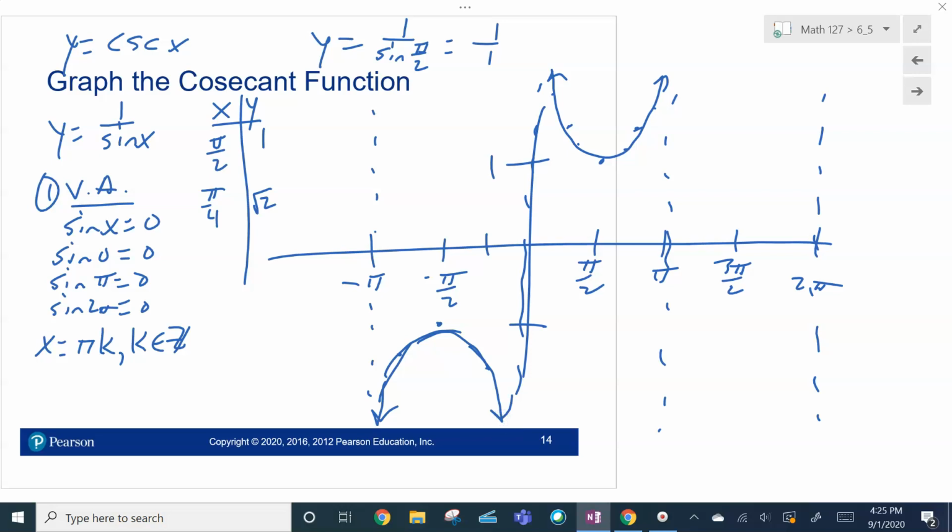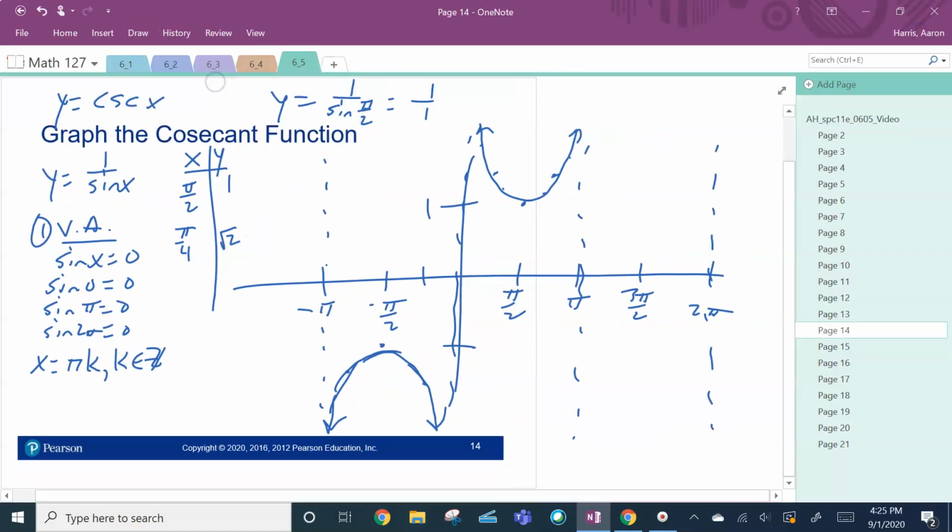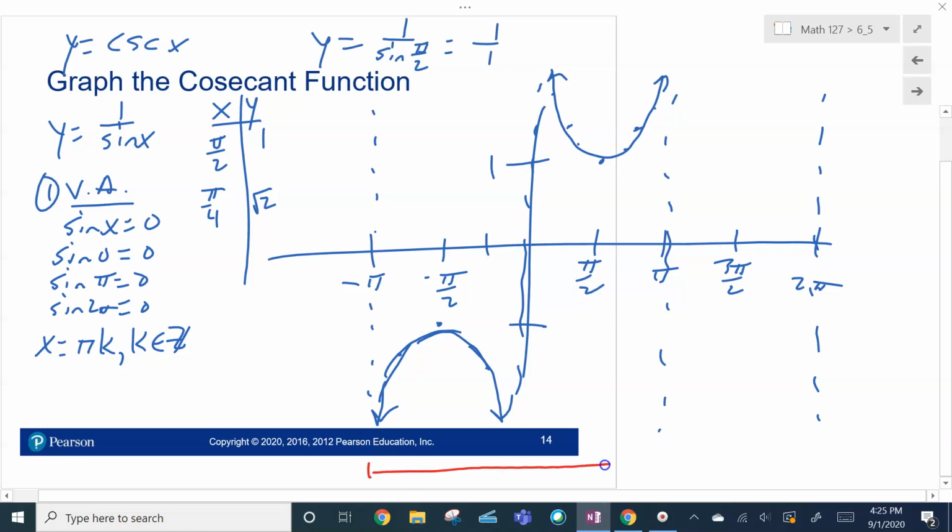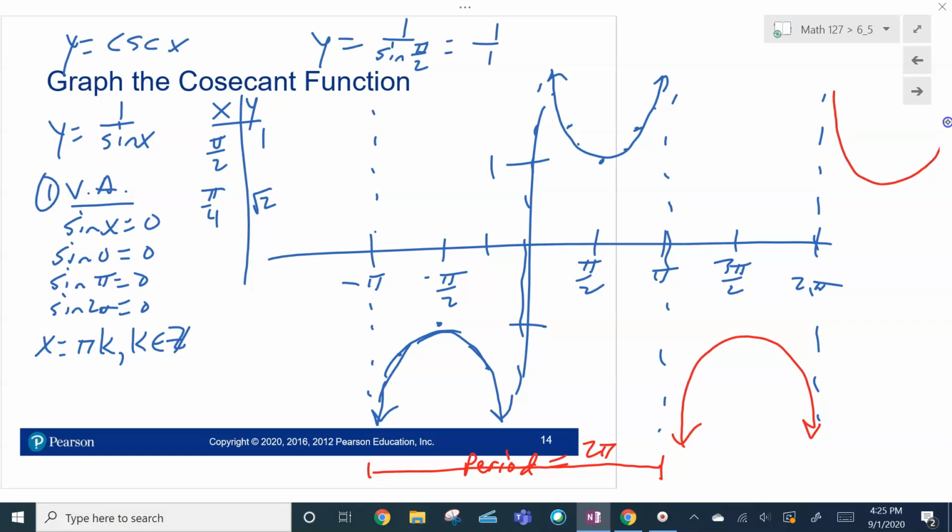And what this does, it repeats this. So this period it's going to repeat this each time. This is your period. Okay, from negative pi to pi is a distance of 2 pi. It's got a period of 2 pi. And what it's going to do is it's going to repeat that as this moves on. Okay, so over here it'd be like that, like that. I'll show you on the decimals. And then I'll kind of show you how to compare it to this side.